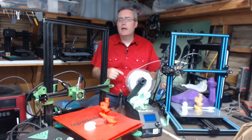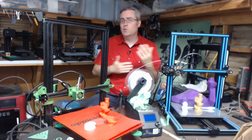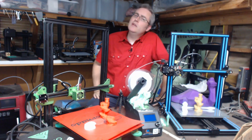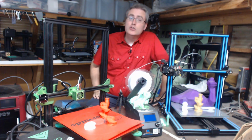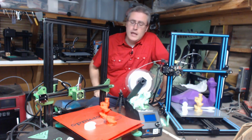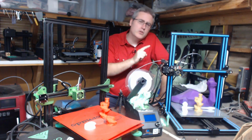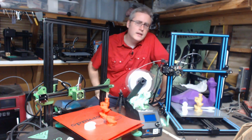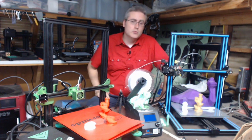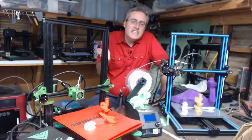So I fire up Cura and I decide I need to make a Tevo Tornado profile, and I go online to find out what the settings are for the Tevo Tornado profile, and the response from the community is, oh, don't do that. Just use the settings from the CR-10. Yes, the Tevo Tornado so much mimics the properties of the CR-10 that you don't use your own slicer profile for it, you use the CR-10's slicer profile. They might as well have just called this machine the Tevo CR-10.